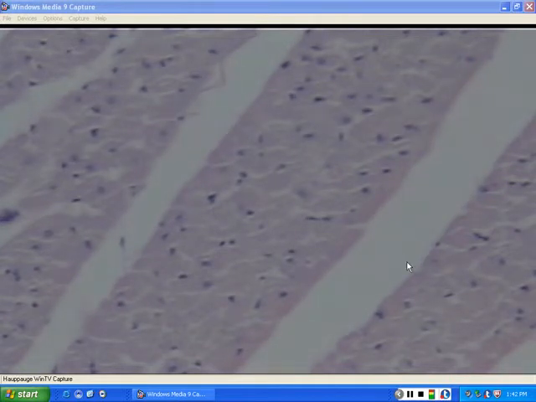So that does it for our muscles, the muscle tissues, and then we'll look last at the nerve, and that will be the end of all the anatomy slides that you guys are responsible for.